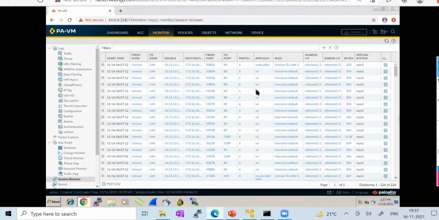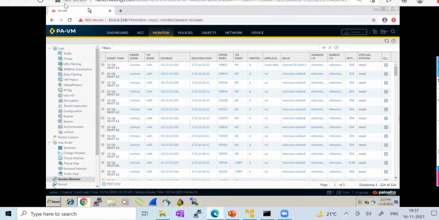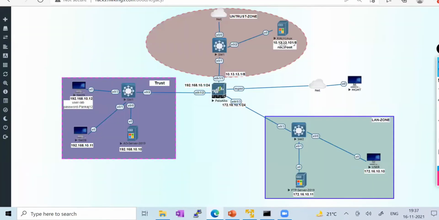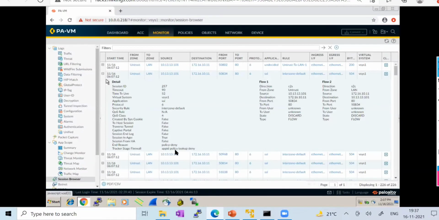And you guys can see this is my source and this is my destination. Here you can see this is my machine IP 10.13.13.101 and this is the destination, for which a lot of packets keep coming. If you open any of the packets, let's say this one, you can see policy deny.